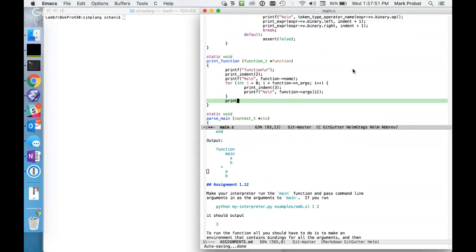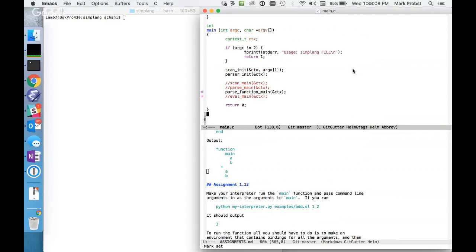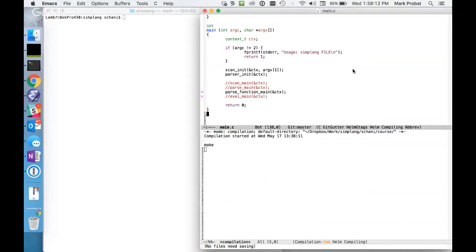And then I print the body with one indent. Am I missing anything, or is this all there is? I think that's it. Looks good so far.